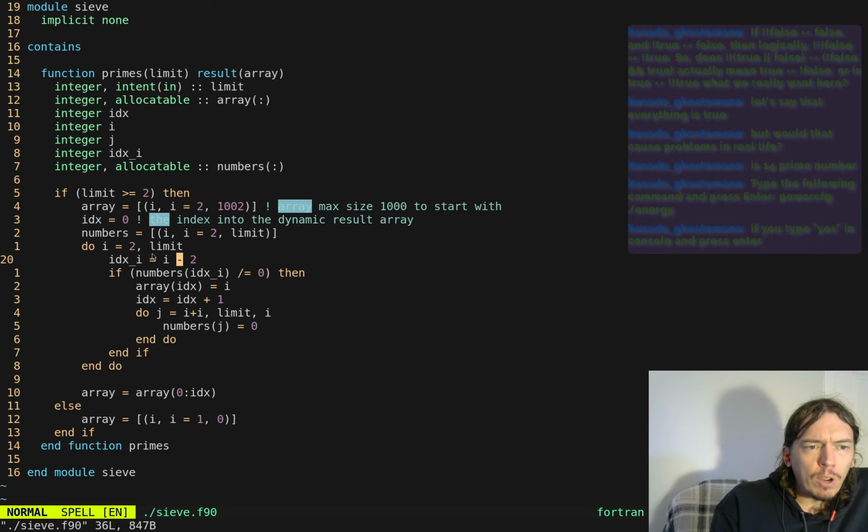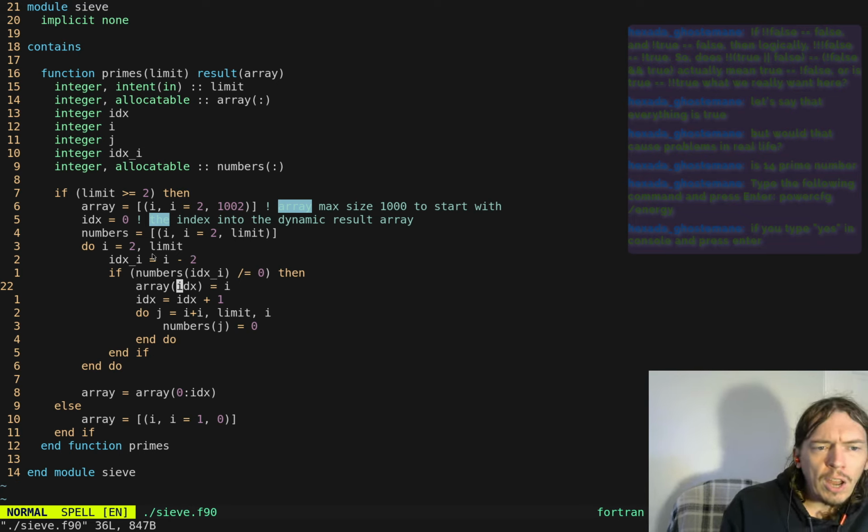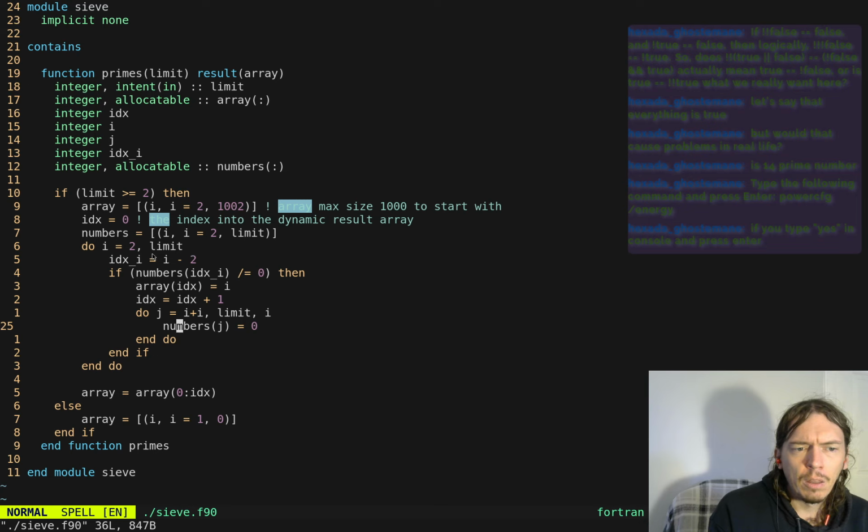And then we're going to do I equals 2 through limit. Okay, so here we are trying to assign into the index. Yeah, that makes sense, I think. Numbers sub j equals 0. I don't want to end up with any zeros in the array.